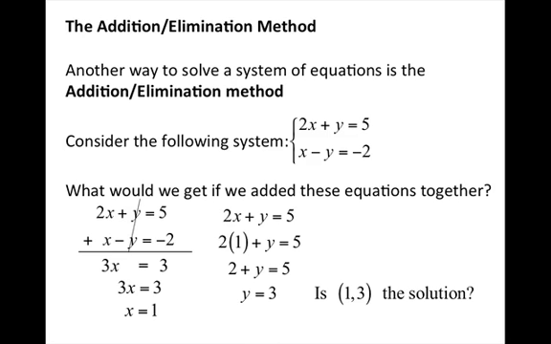But I want to know, is 1, 3 the solution? I just randomly added these equations together and ended up getting the 1, 3. So I want to check to see if this is the solution. If you're ever asked if an ordered pair is the solution, you plug it into both equations. So start with the 2x plus y equals 5. Let x be 1 and let y be 3. And this gives me 2 times 1, which is 2, plus 3 equals 5. And the 2 plus 3 is 5, so I do get that 5 equals 5. So it checked in the first equation.